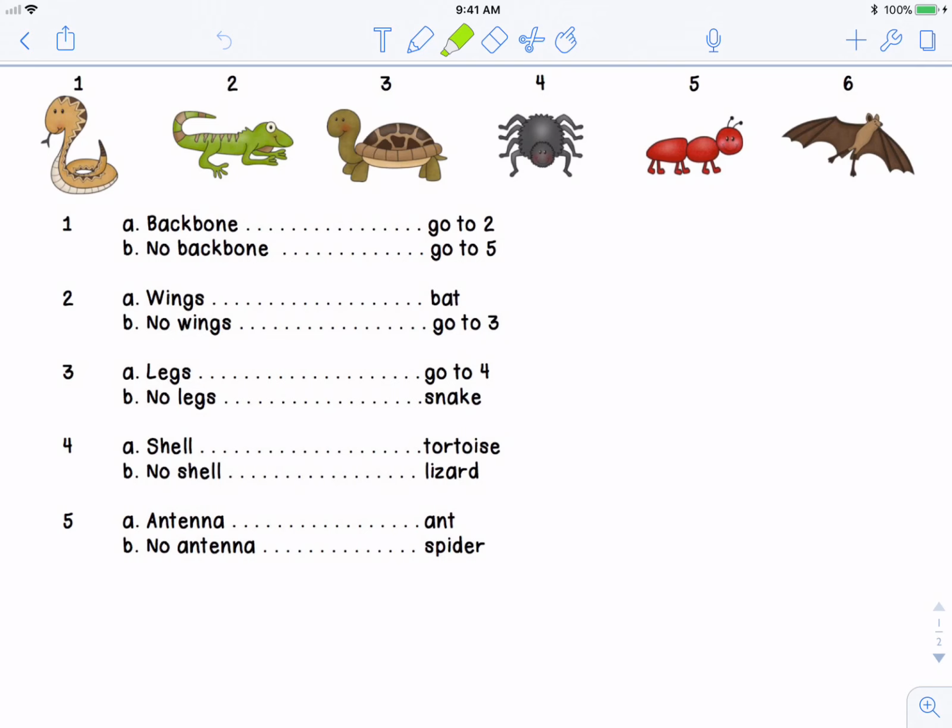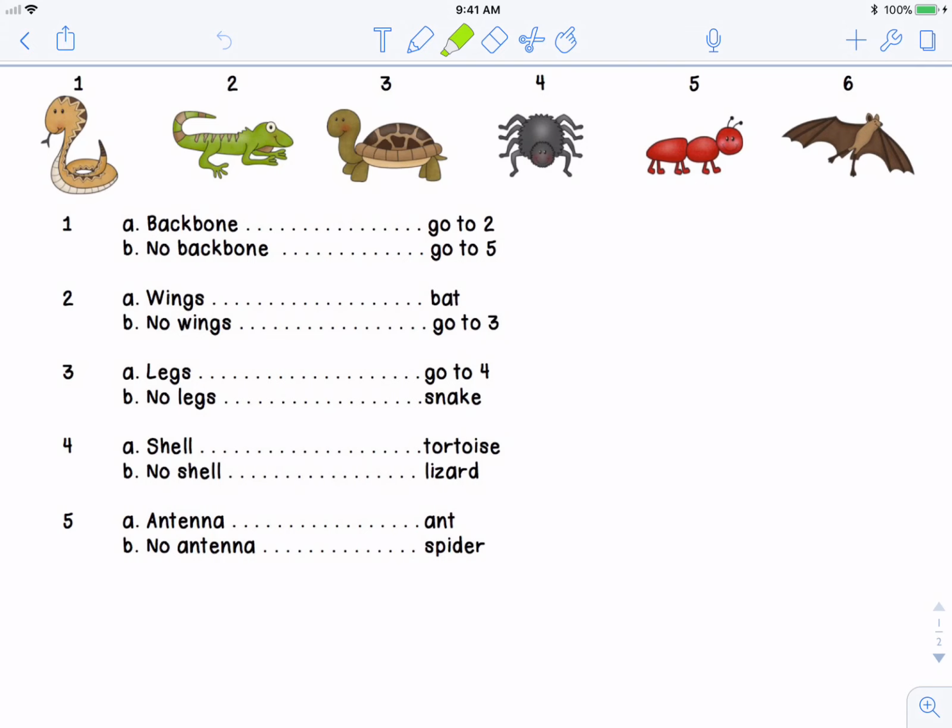This is Mr. Taylor. We're going to be doing a quick lesson on how to use a dichotomous key. Using a dichotomous key is a lot easier than making a dichotomous key, so this should be pretty quick and painless today. Okay. So we have 6 different organisms right in front of us. We probably all know what they are, but the dichotomous key below is going to help us identify what they are.